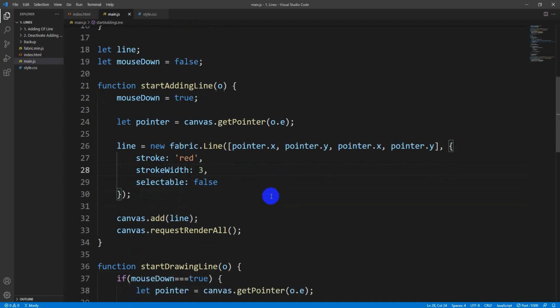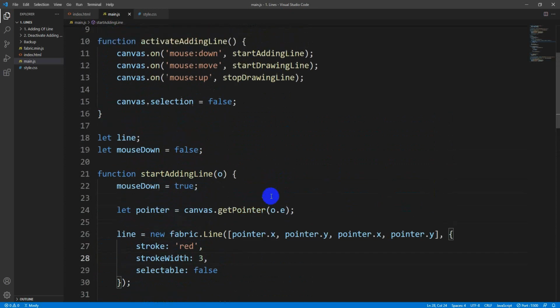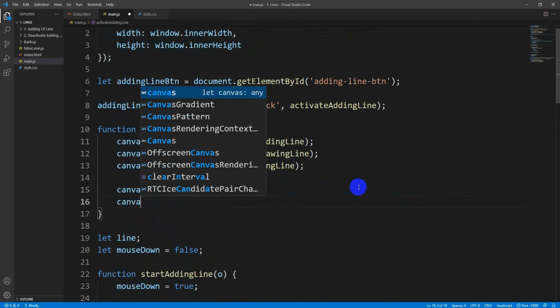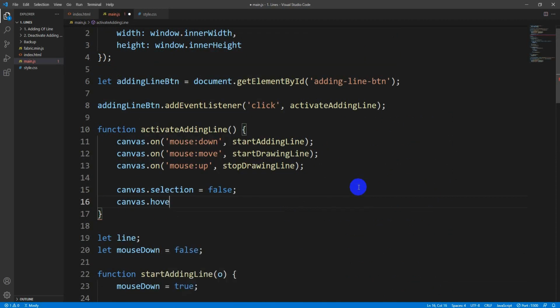What we can do is, in the activate adding line function, which runs when we click the add line button, say canvas.defaultCursor equals auto. Let's see whether this works.